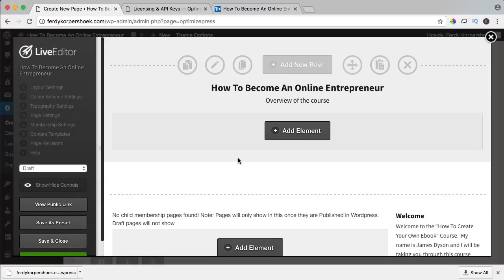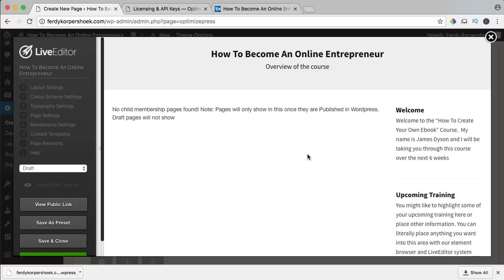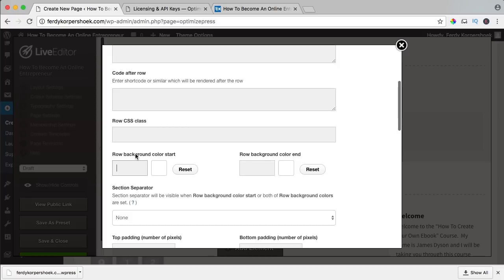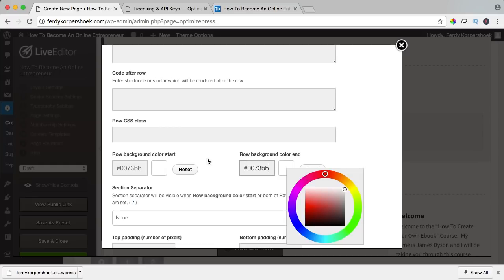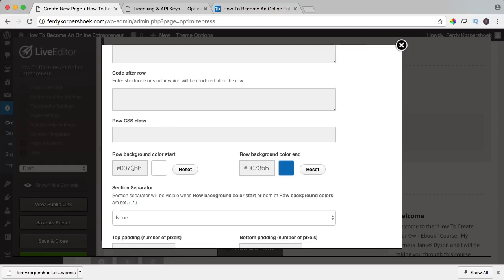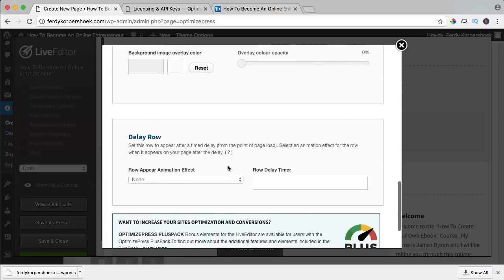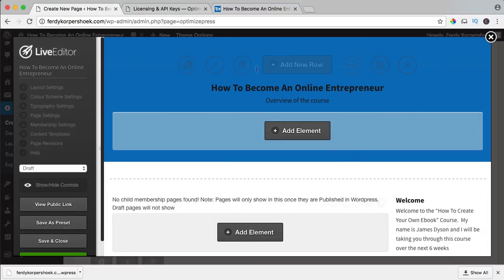If you want to see how it will look without all those editing icons, click over here. And maybe to stay in the style of the theme, let's change the background over here. I scroll down. Here I see row background color start. I paste this color and here background ends. So you can create a gradient if you want to, but I like to use this color. I scroll down and I say update. And now you see the background is blue.